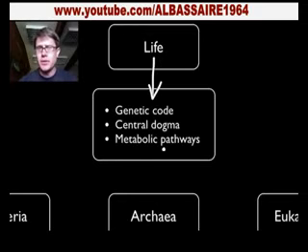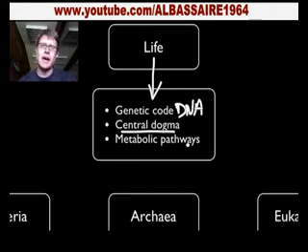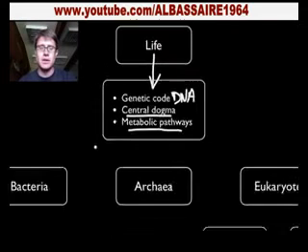If we kind of plan this out, I want to talk about three things and how they're conserved. The first one would be the genetic code, and that's DNA. Next thing is the central dogma, and that's how DNA eventually makes RNA and how RNA makes proteins and then makes you. And then some metabolic pathways. Metabolism is the sum of all chemical reactions inside life, and there are some really fundamental things that you may not know that are found within these three groups.